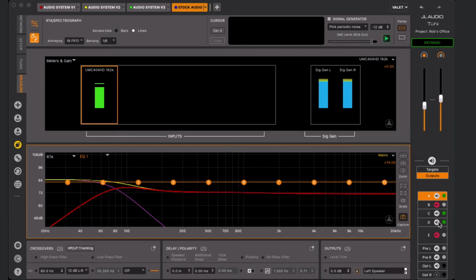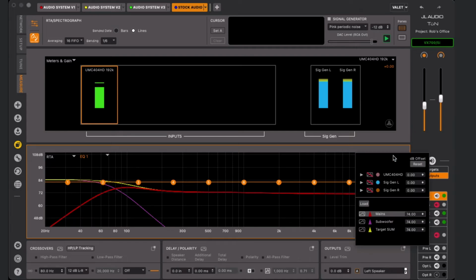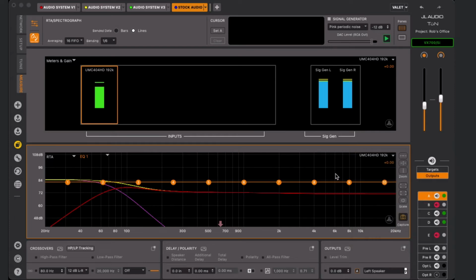In the RTA panel, click the Input drop-down menu in the top right corner. Select the USB microphone or sound card to begin taking RTA measurements. Depending on the level of the audio system, RTA measurements may not initially be visible on the screen. By default, the 4-way system target traces appear on the RTA graph around 80 decibels. For this demo, we will utilize a 2-way target.